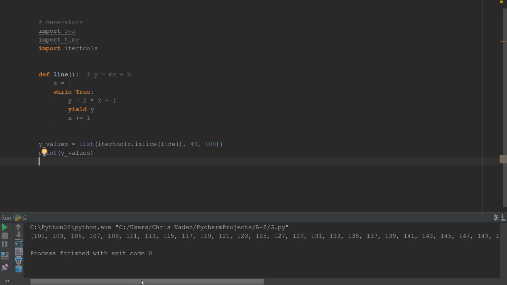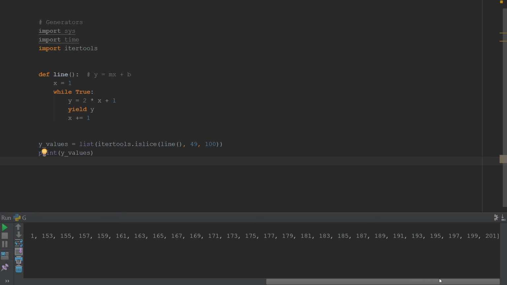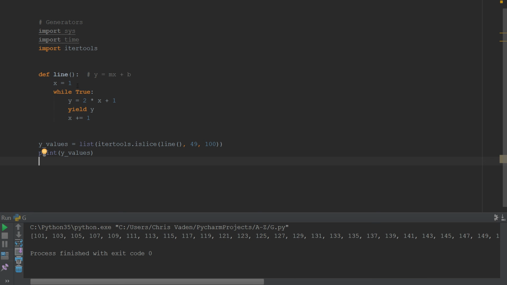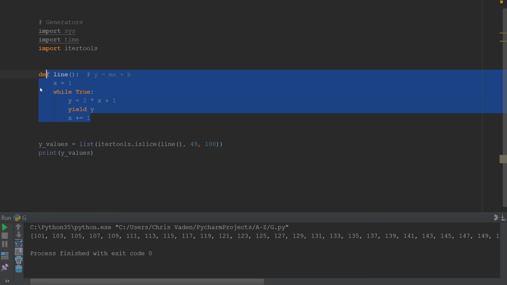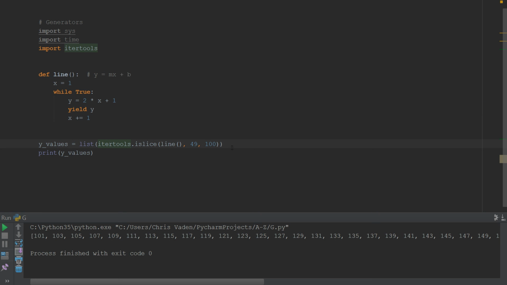So there you go. That's basically the 50th and on value of this function. So even though it starts at 1, this tells it to just skip past all that and start at basically 50 and go all the way up. And that's pretty nuts, because that allows us to have one function that can either return a range from the starting point to a certain point, or return values for a range anywhere in the middle. This function is infinite, it could loop on forever, but we can tell it just the ranges that we want.